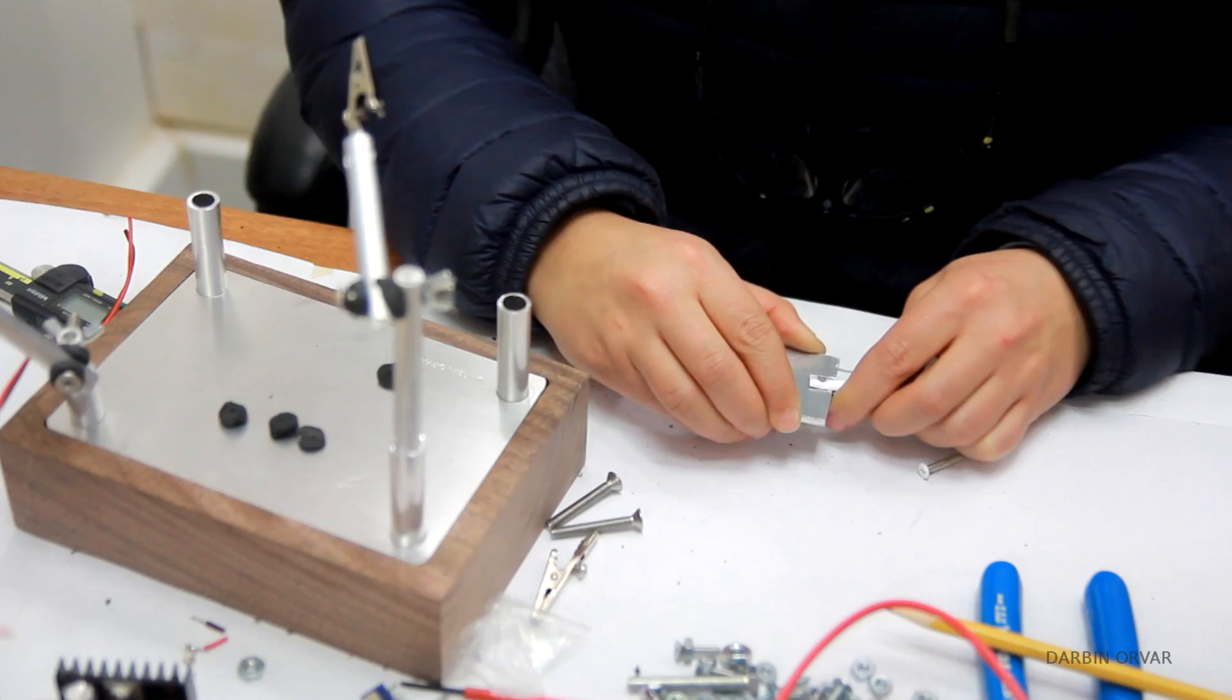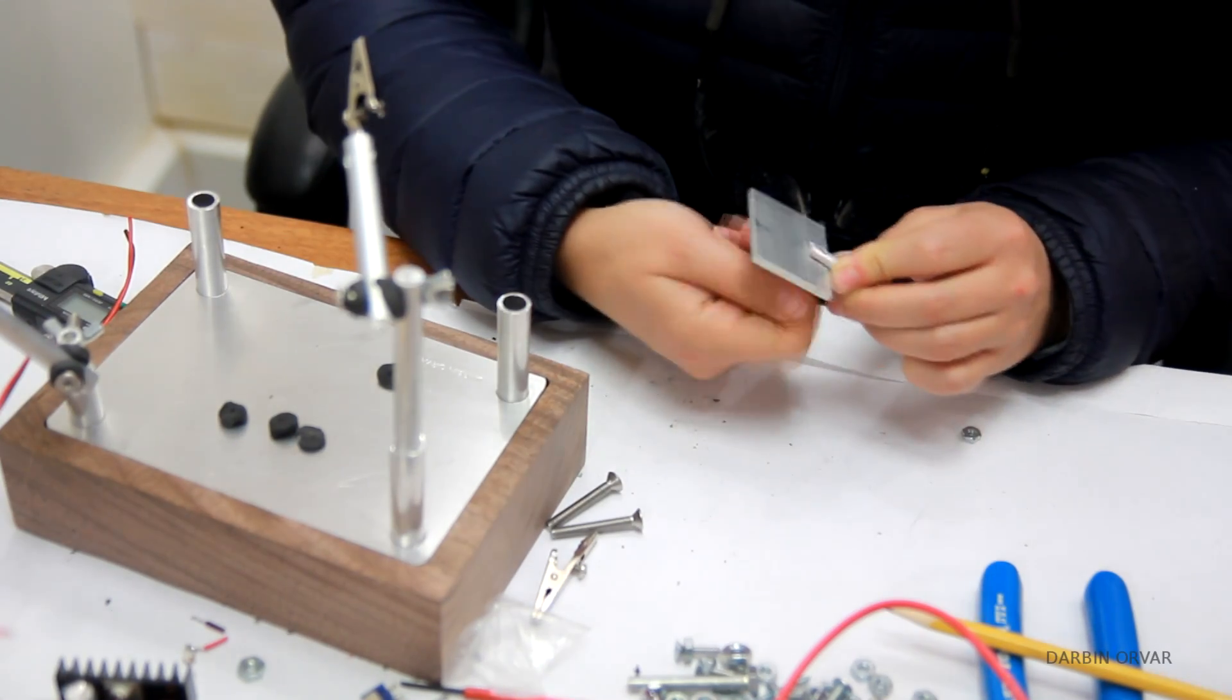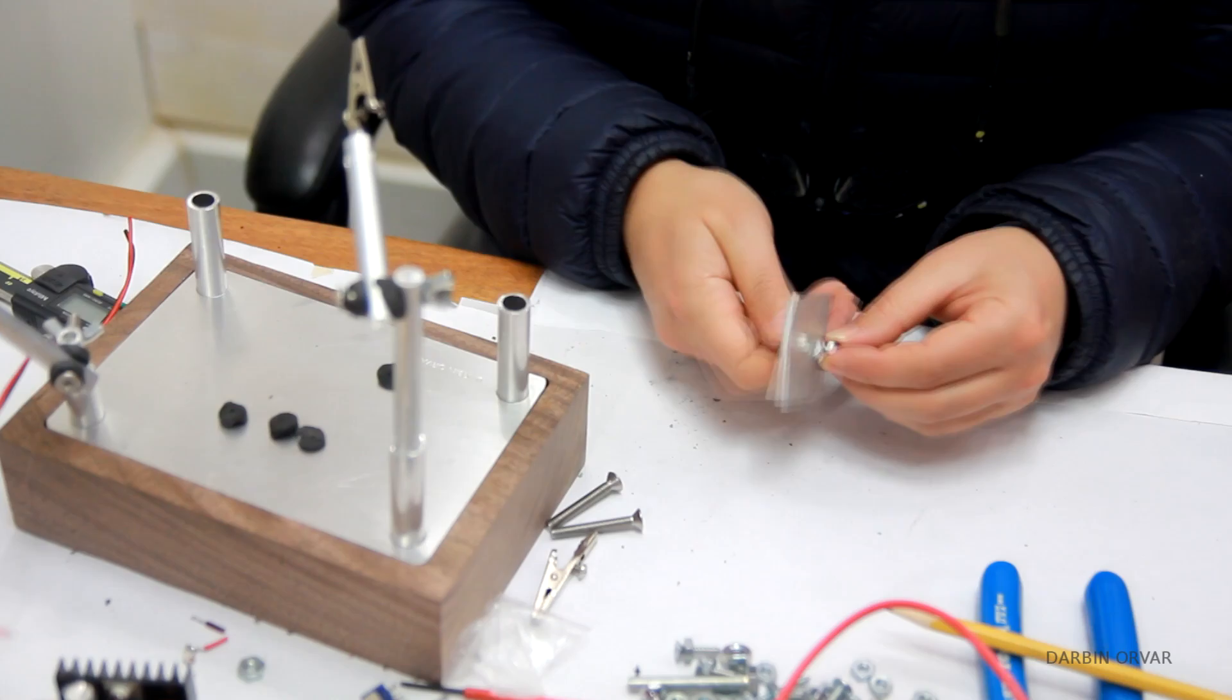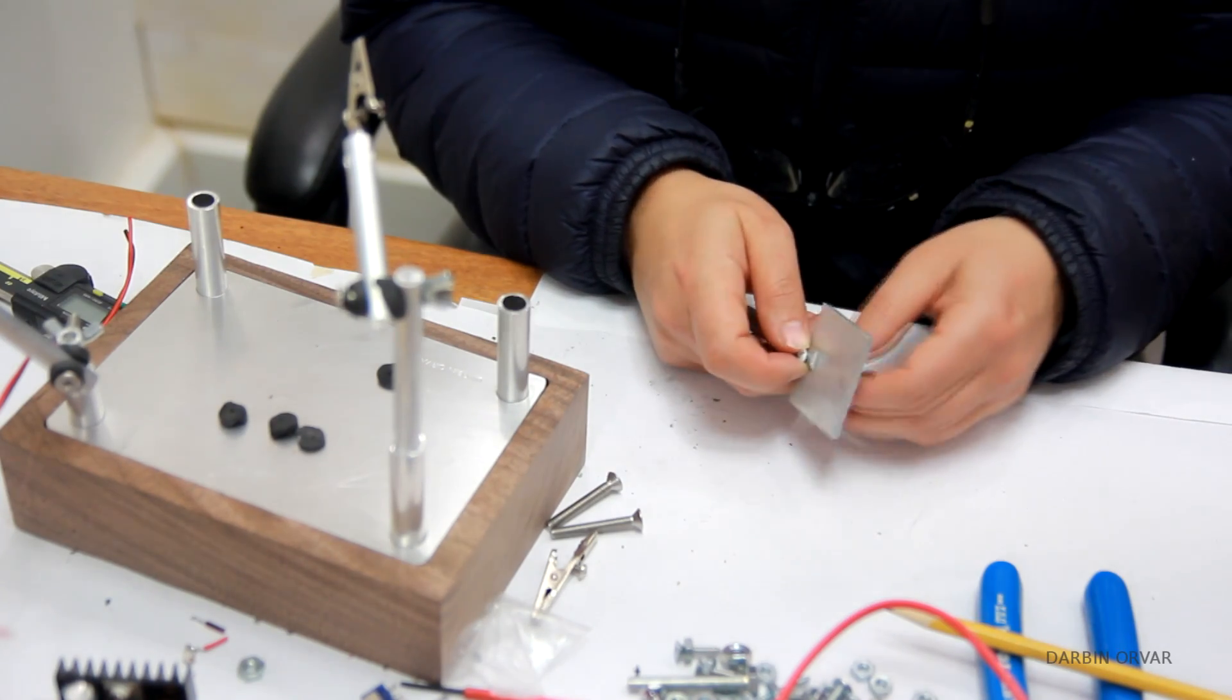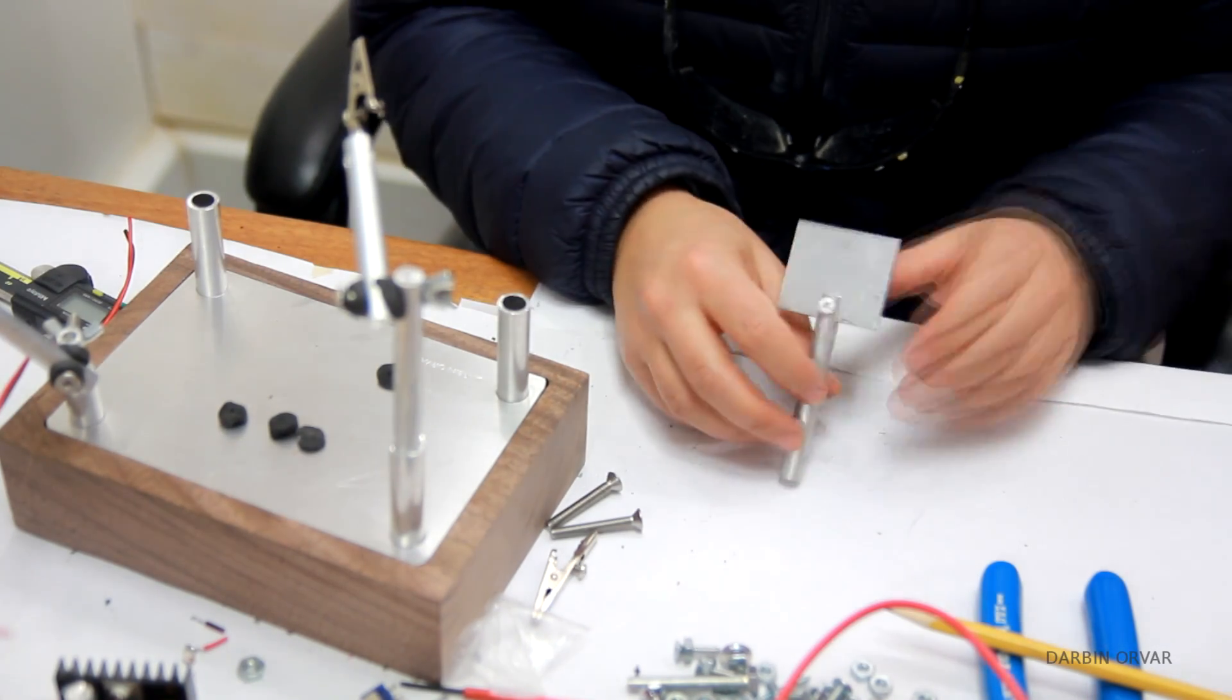To hold the light I have a square piece of aluminum cut out here. I also have one of the solid rod pieces here and I cut a groove using the bandsaw and then I'm fitting the square piece into the groove. To secure it in place I have a screw through with a nut on the other side.